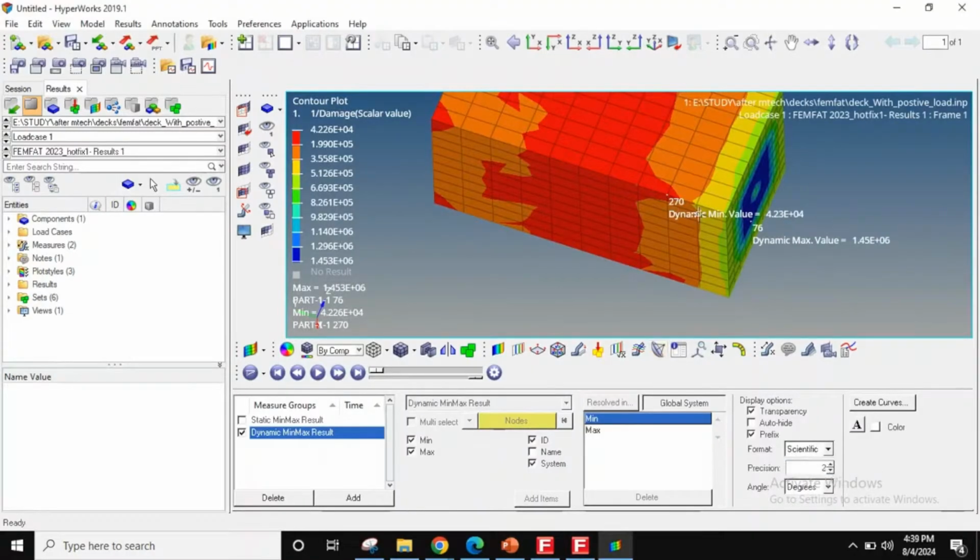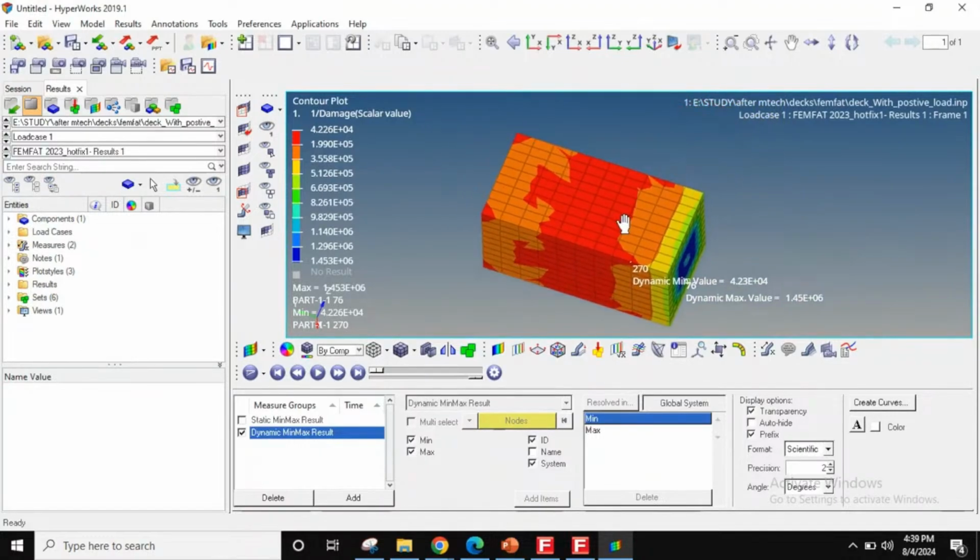So minimum cycles I'm getting at this node is 4.23 into 10 power 4, which is nothing but 42,300. Yes, so this is how you can calculate the fatigue life.